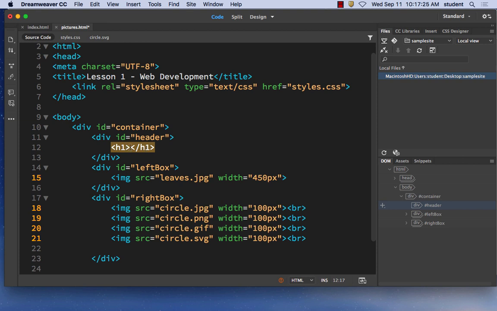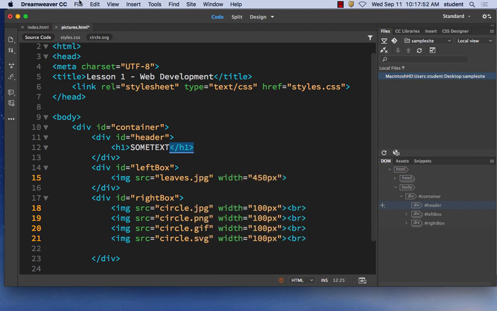So I'm going to put in some text. How about we just put in some text? Notice it automatically puts a closing header. So again, in the header section of the code that we made last class, I put in a chevron, H1, chevron, some text, chevron, slash. It automatically put that there.